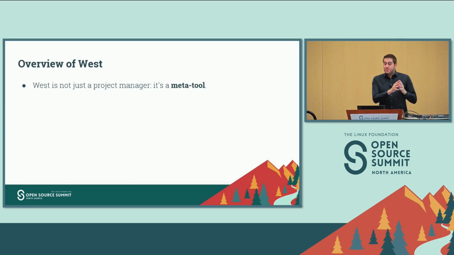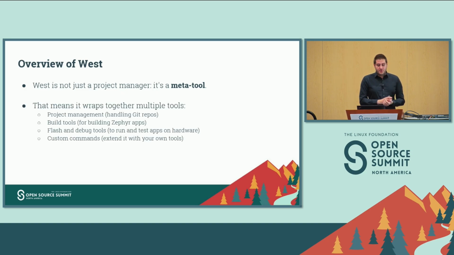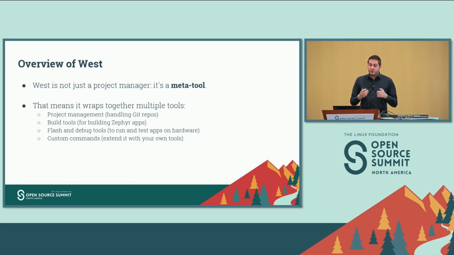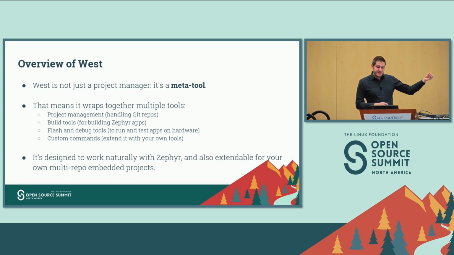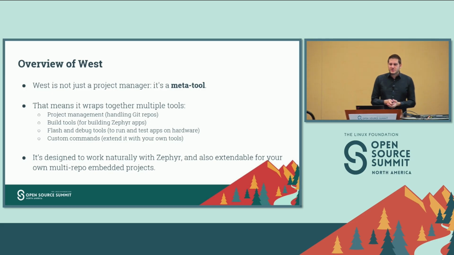West is not just a project manager, it's a meta tool. So what is a meta tool? A meta tool means that it's going to wrap different tools together in one tool. So we're going to manage the project, as we mentioned, building, flashing, custom commands, doing whatever we want in just one tool. Also, specifically for Zephyr, it is designed to work naturally in Zephyr. You don't need to do additional things. It will just work. You do west build, it will understand everything about the build and just work. And it works very well, actually.